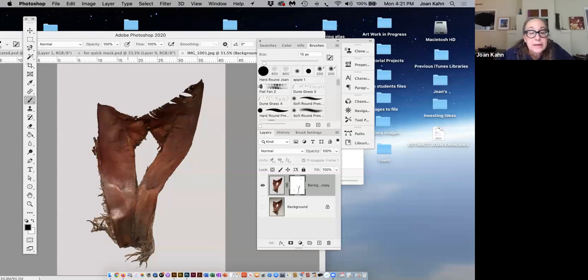Okay, so the other way would have been to do it right when you're in quick mask and you have it red: you can paint in and out with the white and the black right into the quick mask, then toggle out and you'll have your selection the way you wanted it. And you can then take away the background or whatever you want to do. So right now I'm just cleaning up. Any questions? Ask me a question.